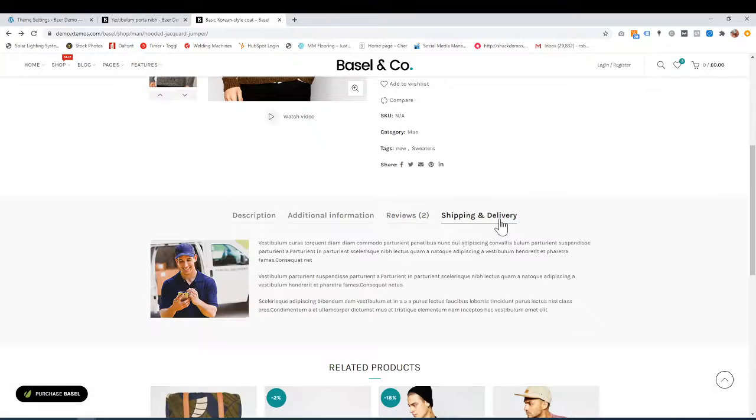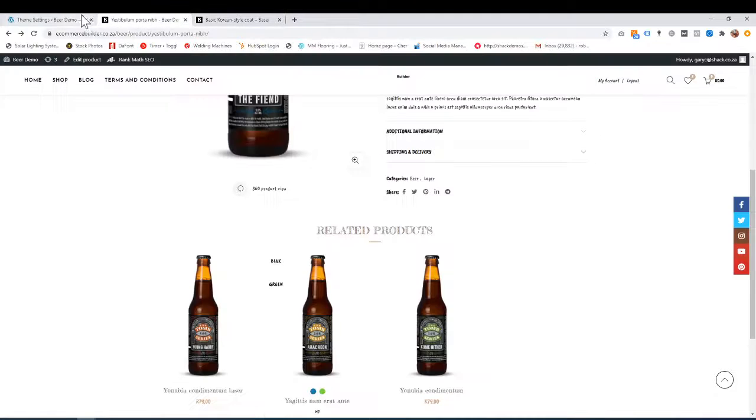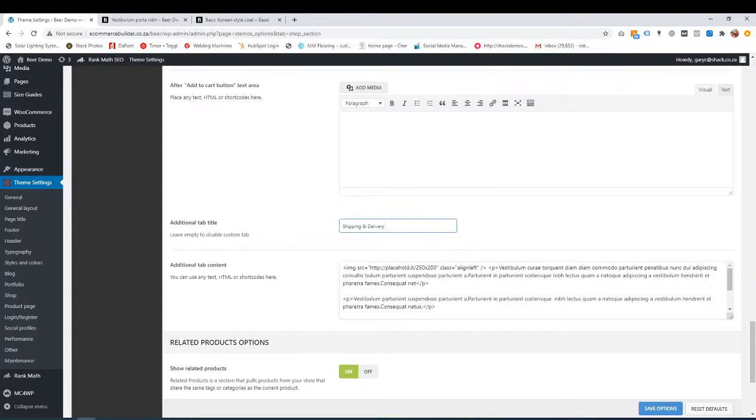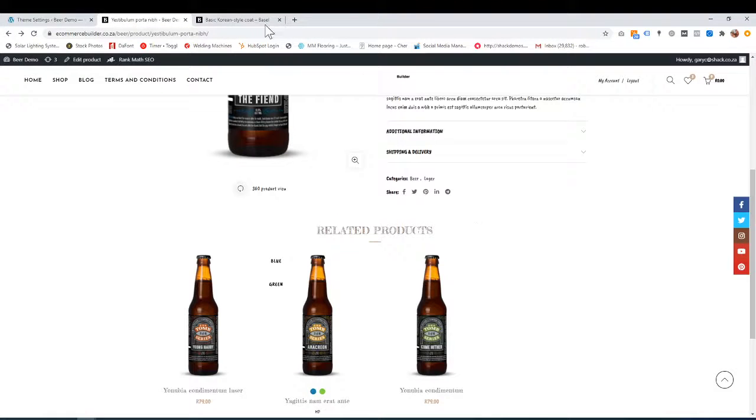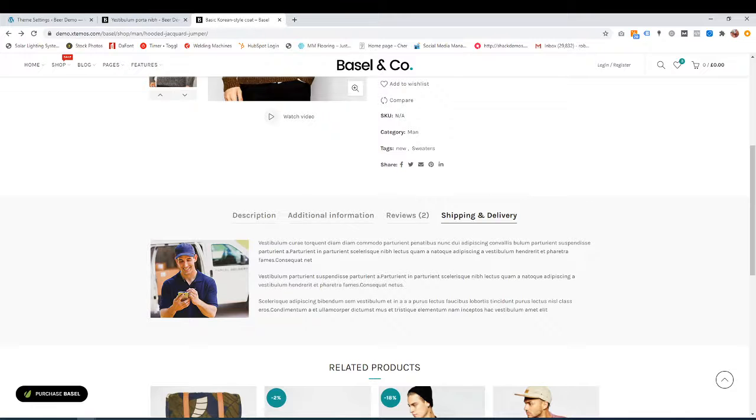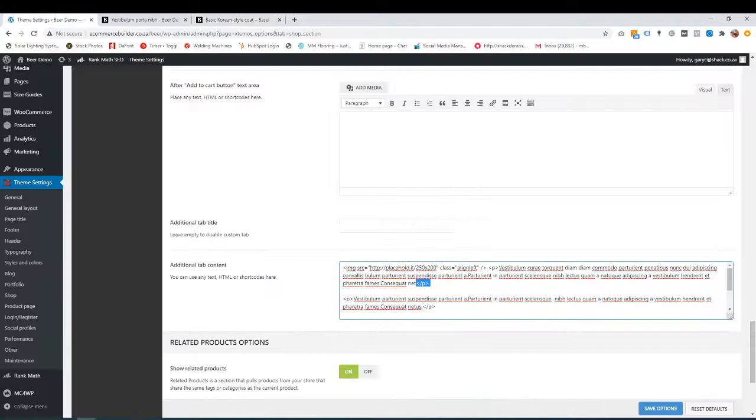But this is now the extra one. This is if you want all the products to have this. So if you have this on, all the products will just have that. In this case, shipping and delivery, because shipping and delivery will be kind of the same for all products. And if you want to disable it, just get rid of the text like this. If you have it on, this is the text that will be under that column. So let's go there, and then I click there. See, that's just a demo thing, but I think you get the gist.